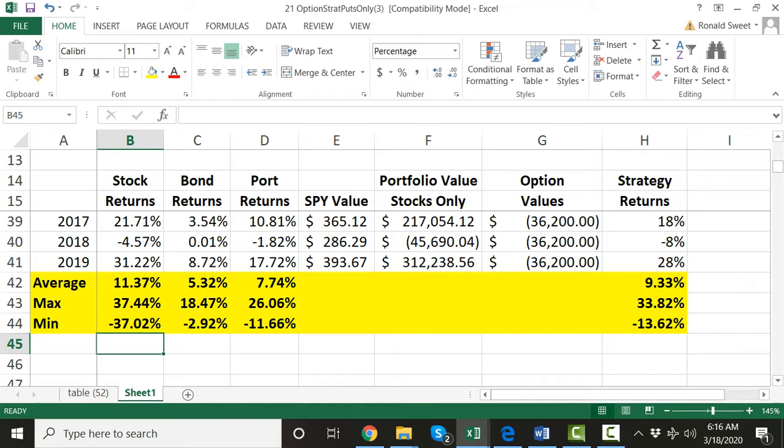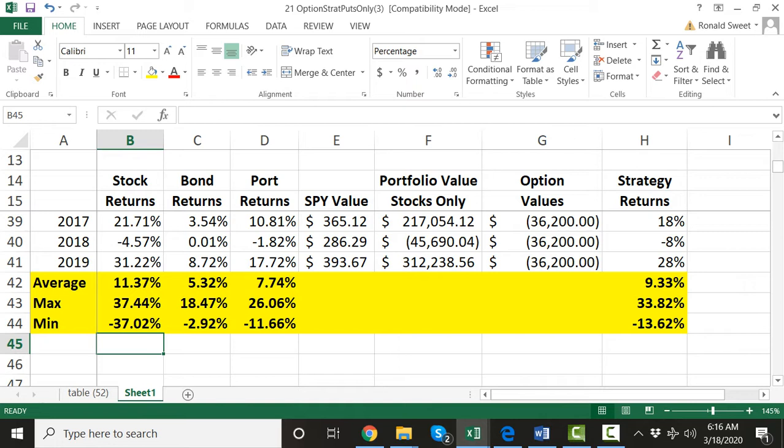But you're better off in the stocks, obviously more volatility. Your portfolio makes 7.74% return. Well, that sounds pretty good. You look at your maximum return. For stocks, your best year was 34%. Your worst year was minus 37%. That was probably 2008. With bonds, you had a pretty good upside, 18%. But your downside, the most you lost was about 3%. That's not too bad. That's good risk management.